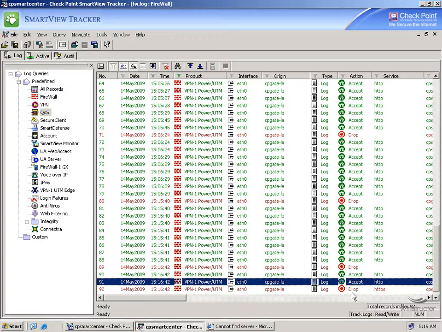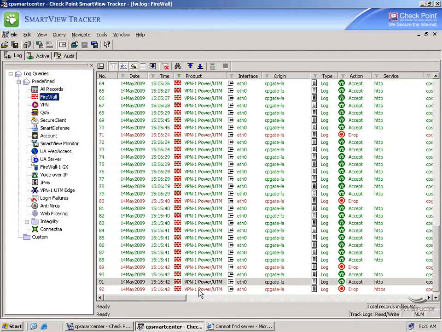So let's take a closer look at one of these events though. Let's take a look at the bottom one, the one that just came through, which is our dropped HTTPS request, since it's obviously our most recent event. So starting from left to right, we've got the event number, we have the date and time that this event occurred. This little brick icon here simply tells us that this was a firewall event. Pretty obvious really, since we're here in this firewall section right now. But when you are looking at the all records section, then this icon here might have a little bit more meaning, since you're likely to see a lot of different icons in that view.